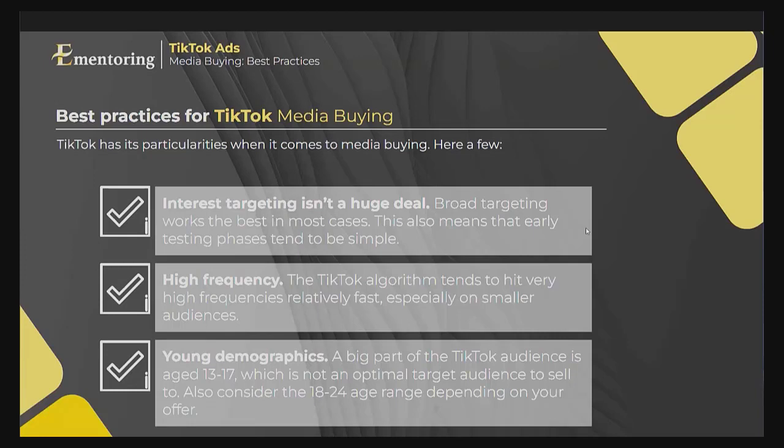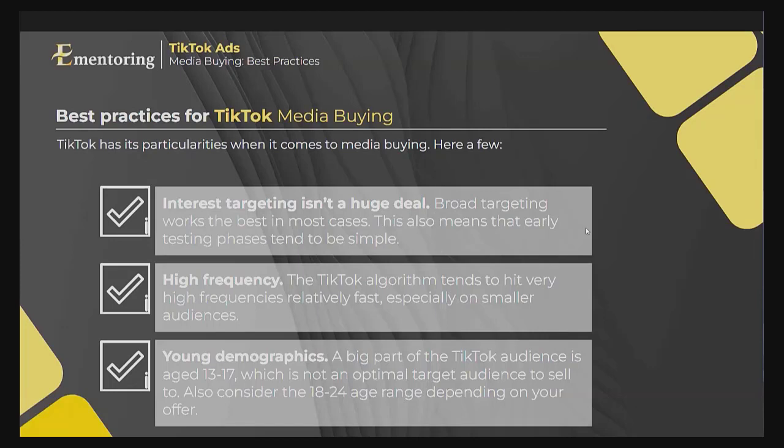The next thing is high frequency, which is something that you really need to be aware of. If you start scaling a product on TikTok, the algorithm doesn't do a very good job at understanding frequency and trying to avoid showing the ad to the same people over and over again, which is something that Facebook, which has a much better developed algorithm, does very well. On TikTok, if you're scaling, you're going to need new creatives every week at least, because if you start scaling more aggressively, a few thousand a day, you're going to start seeing your ROAS struggle to maintain a certain level.